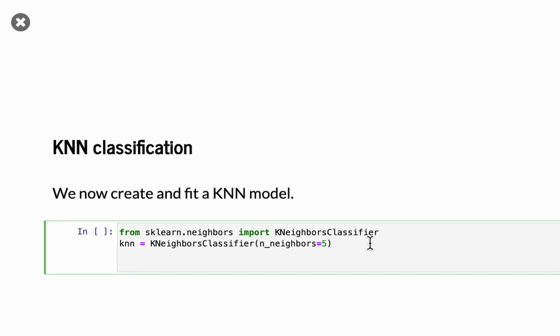Again, if I specify the number of neighbors to be 5, it means that for a new data point outside my data set, I want to make a prediction for that data point, and I look at all those points in the original data set that have similar features. I'm going to pick the 5 nearest neighbors that have similar features to the new data point, and then do a majority vote. If the majority of those 5 neighbors predicts the product will be returned, so will be my prediction for the new data point.